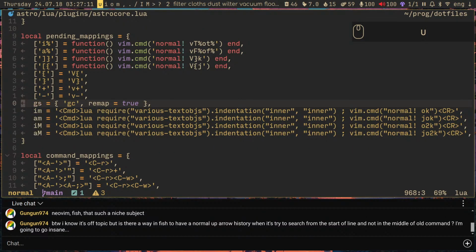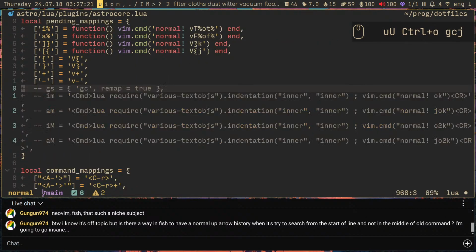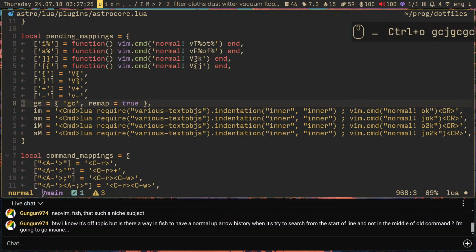So there's also an operator for commenting, and let's comment something. You can now press GC to uncomment a comment block. This is really amazing, super great to finally have in default functionality.